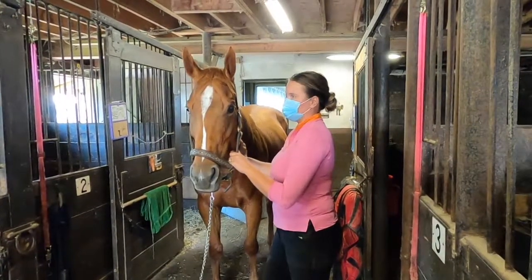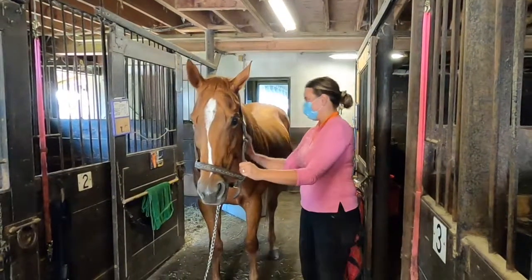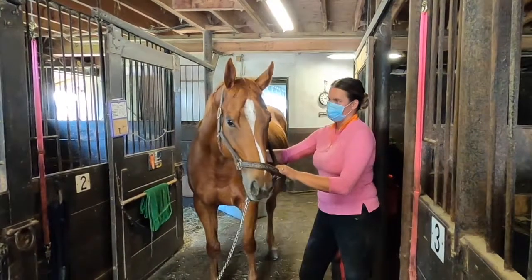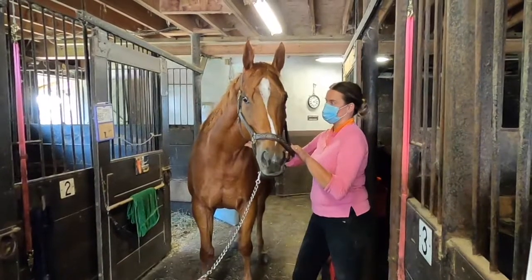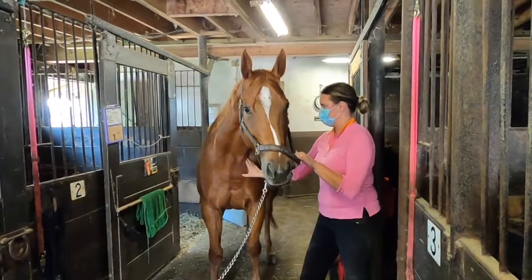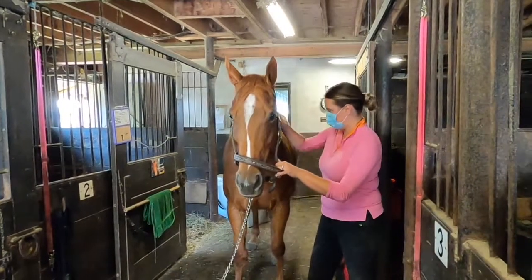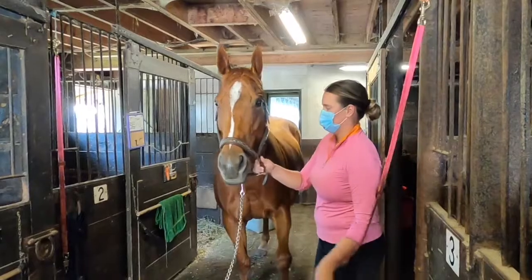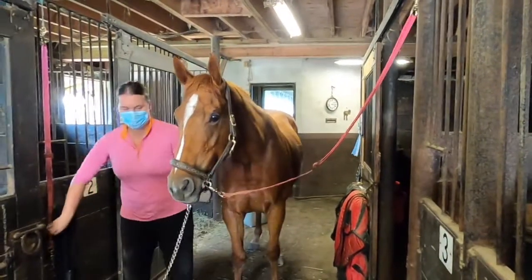Some of you may ask, or may be fearful as to if it's painful for the horse, or if there's any cracking noise that's happening. In my experience, it was never really painful for Hazel. She usually enjoys it. She gets really relaxed with the adjustments. As you can see, she's leaning on the chiro, she's very comfortable with her being there, and she likes to cuddle around people. So she really likes it.